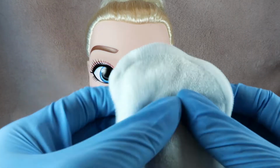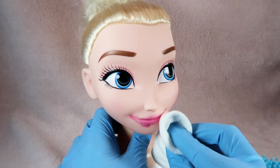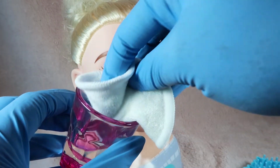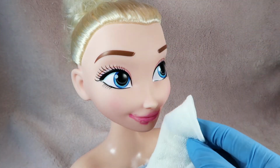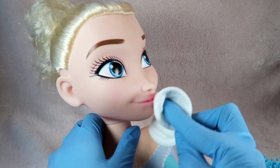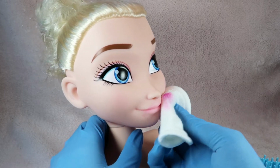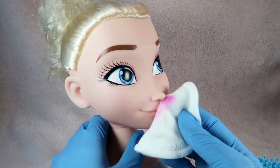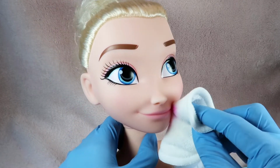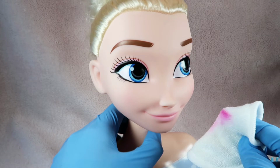I'm going to take this clean cotton, well, imitation cotton pad. And oh wow, that's just dry. Okay, I'm going to dip that in some acetone and then, much better, buff away the rest of that lip colour. I'm trying not to spread it across the rest of her face. But it seems to be coming off a treat. There we go.